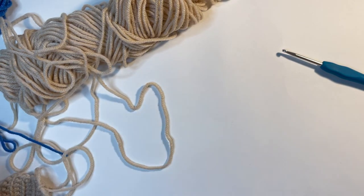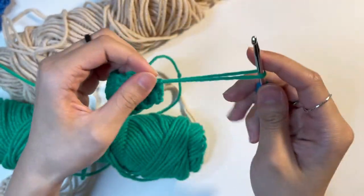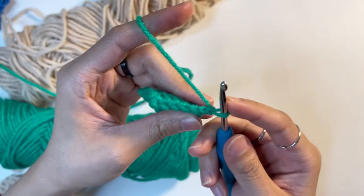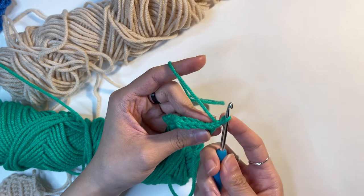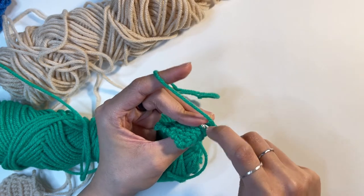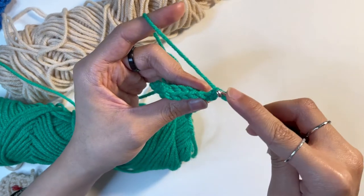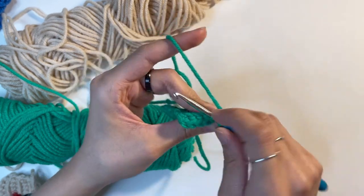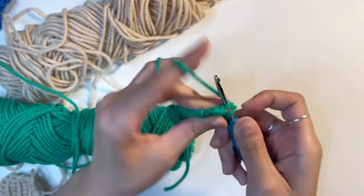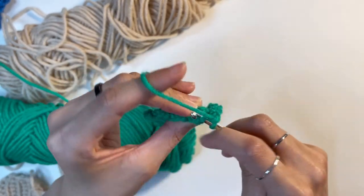Now, what happens when we do back loop only crochet? Okay, so I have this piece here, and again, I'm gonna show you how to do it before I explain the difference. So unlike the front loop only when we stabbed up, we're going to go from the top of the V, stab through and down. Yarn over, pull through, right? Down, yarn over, pull through. Down, yarn over, pull through. Down, down. And then down one more time.